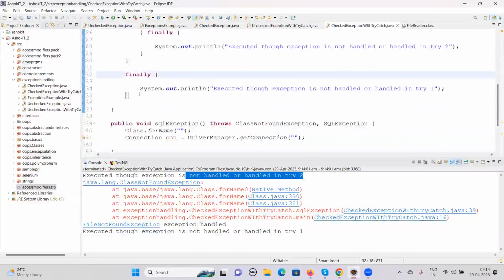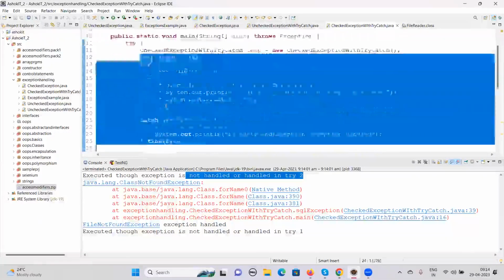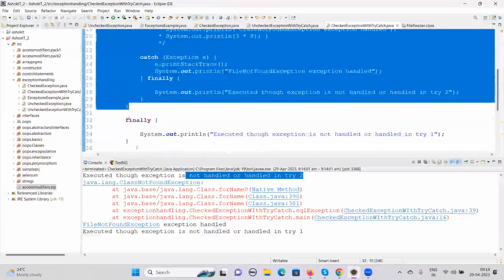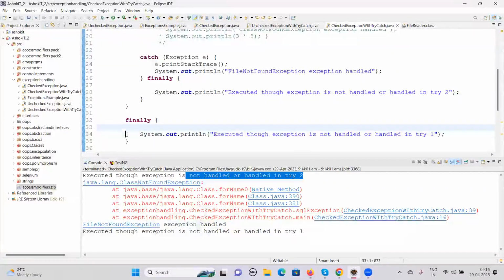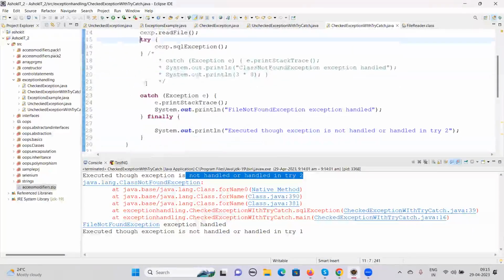After that we have another try. See, this should come under this, right? So this is altogether a first try, and we have a second try block. Sorry for that. So the first try is this one and the second try is here.